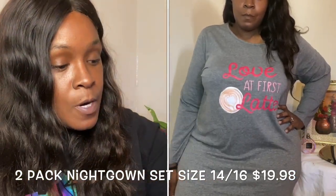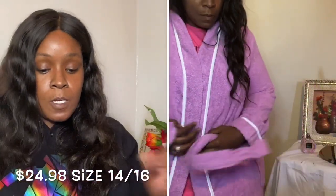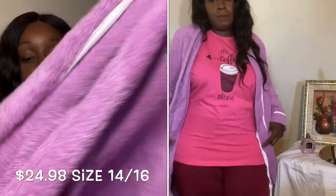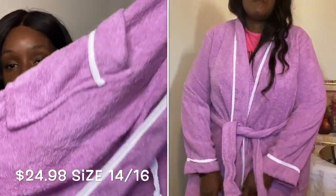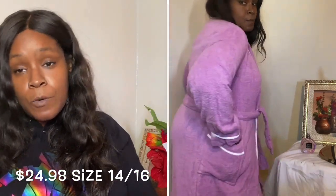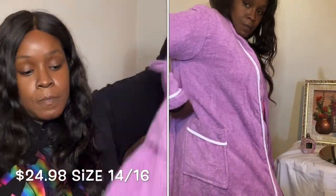The last piece — and I'm very disappointed — is a robe. Purple terry cloth, very nice. I got it in medium, and remember these are plus-size medium and large. It fits good at the top but at the bottom there's a split, which defeats the whole purpose of a robe. This was the most expensive item at about $24, and everything else was under $24 — anywhere from $6 on up. I'm definitely sending this back to get one size up. It has two functioning pockets and a belt with a belt loop.